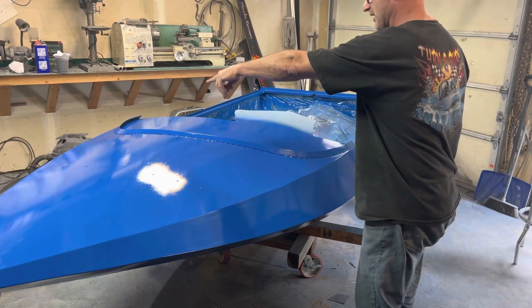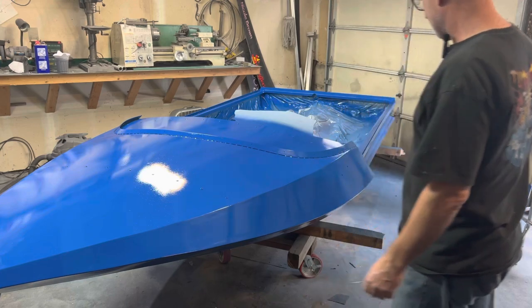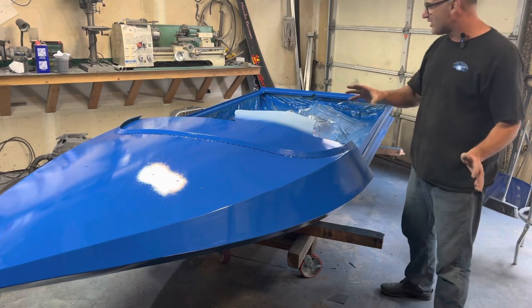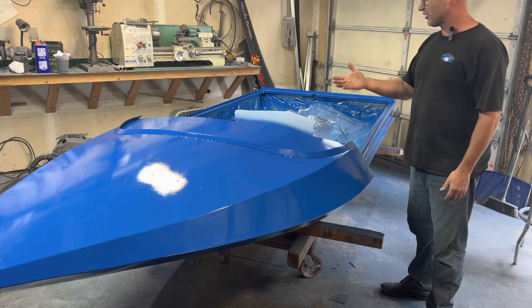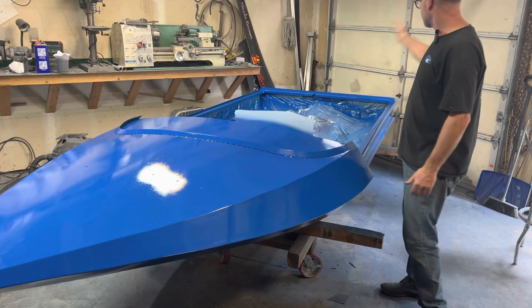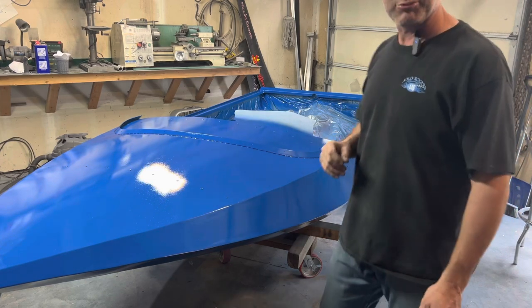I got one drip over there. I was holding the gun over, and it dripped onto the bow. I'll let that dry and see if we can fix that. But I'm going to try to do a mini reveal. I love carbon fiber when you pull it out of the mold, boom, it's like a Christmas present, or unmasking. So I'm going to try to situate the camera and pull all the masking out of here and see if we can make that kind of cool.